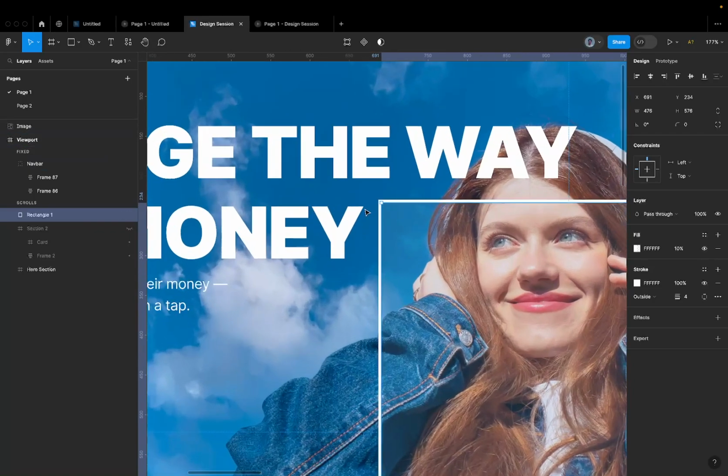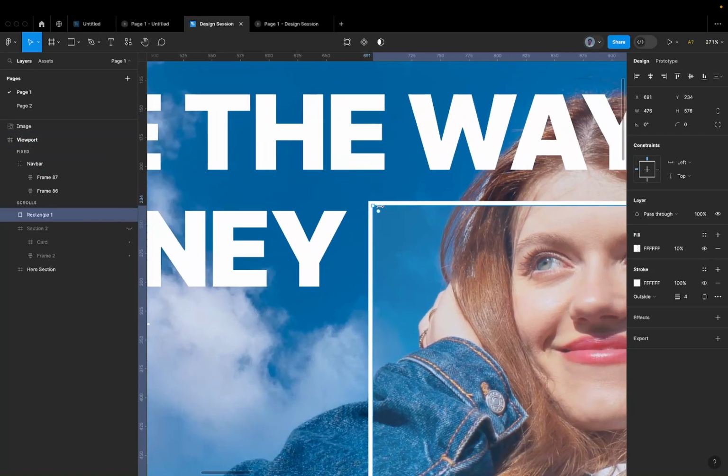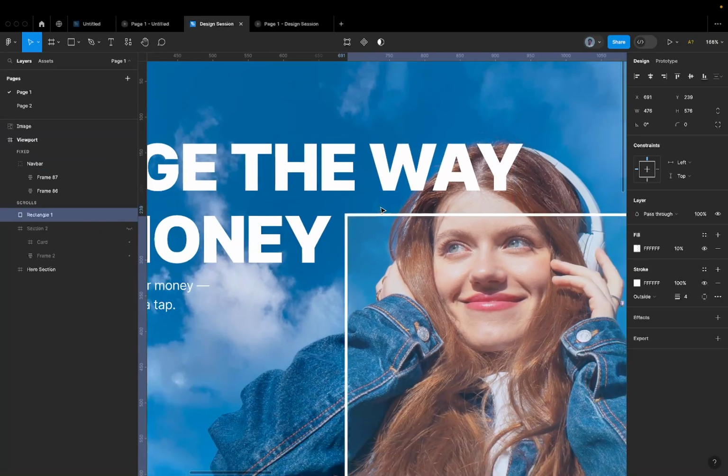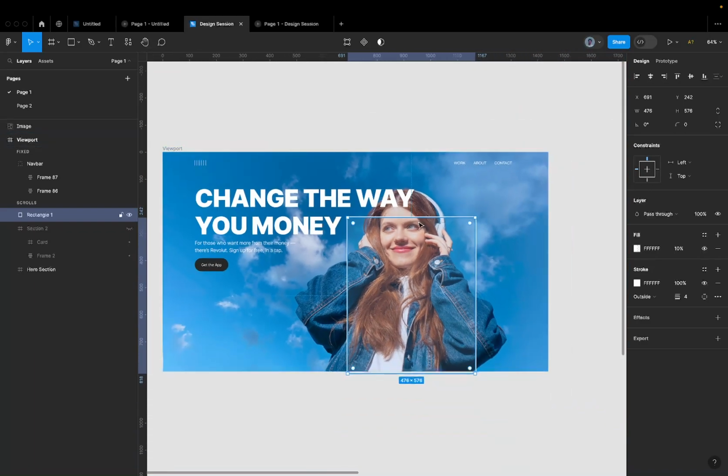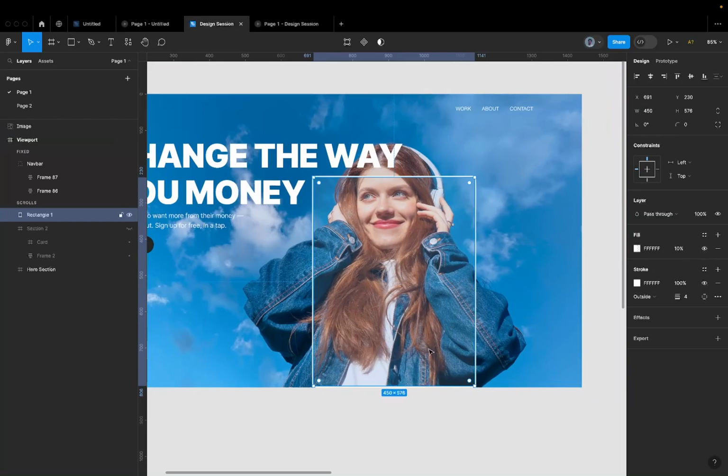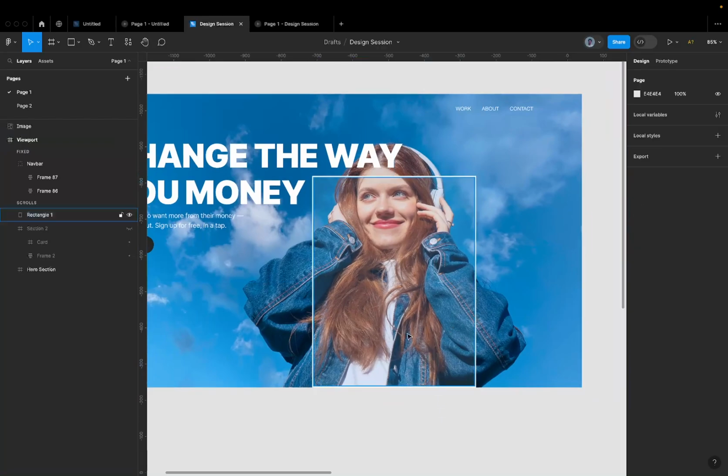And also I feel like it has a nice composition if it's placed like this, because it's in line with this text here, and also has adequate spacing away from them. So I just feel like it's better the way it is currently. So there's really no right or wrong position. Place yours where it looks good. Then I'm going to make the width 450. There's really no right or wrong size again. Use any box of any size to just frame the image.